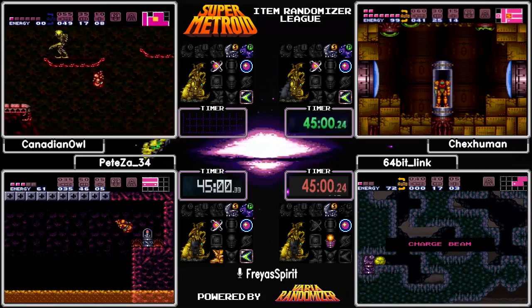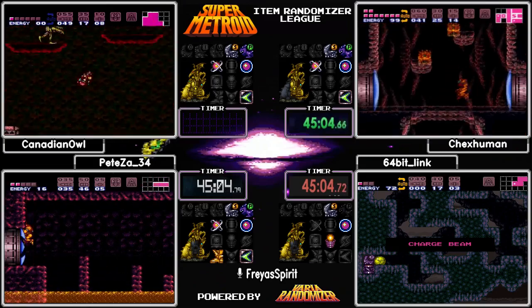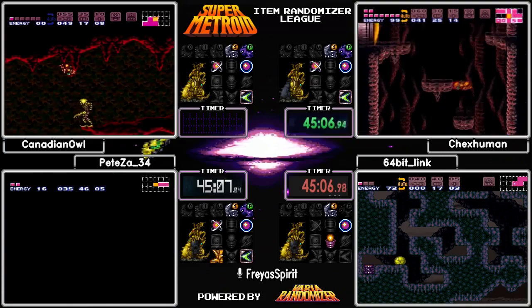Just a missile over there. And Link has found Charge Beam. Link is going to be very happy with that. That is a really interesting way to use a spike suit.